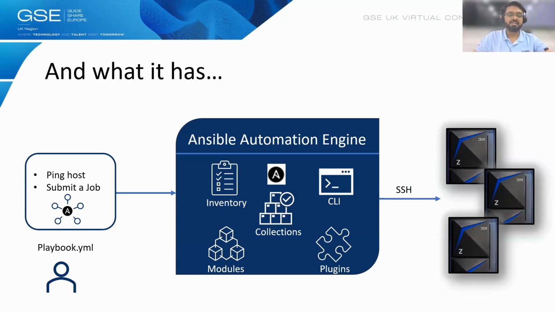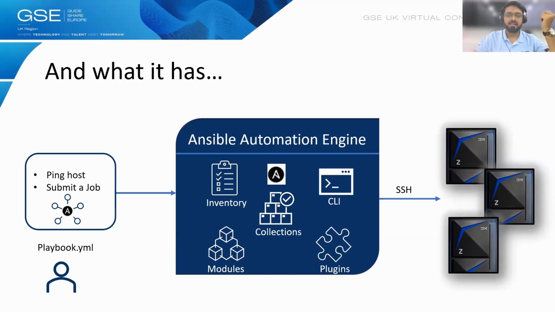And second is submitting a JCL job. We'll see both examples about how you can set up, configure, and run on your Z server. It contains Ansible as an integrated part, which has the Ansible automation engine with several components within it. Inventory is the basic unit of it, and when I say inventory, it is kind of a list that is required to be done on your host system.